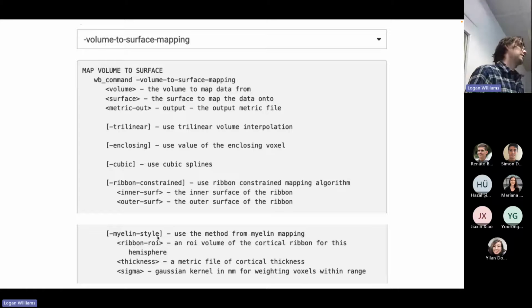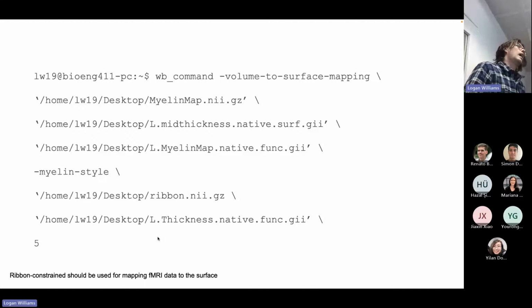This myelin style exists specifically for T1 over T2. Again, we take in our volume that we want to project to the surface. We specify the surface that we're going to project to. We define what our output file is going to be called, and we specify either myelin style or ribbon constrained.